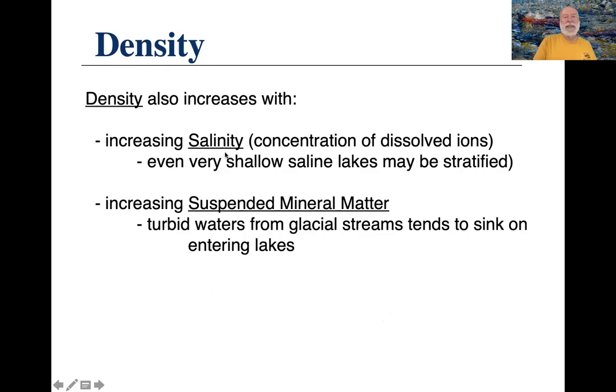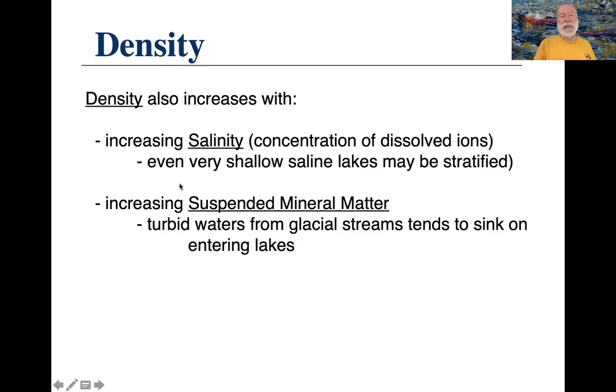So as you increase the salinity of water by adding salts to it or other dissolved materials, that increase in concentration of dissolved matter is going to increase the density. So even in some very shallow saline lakes, we can find evidence of stratification, not necessarily due to temperature, but we may find stratification due to differences in salinity of the waters between the top and the bottom.